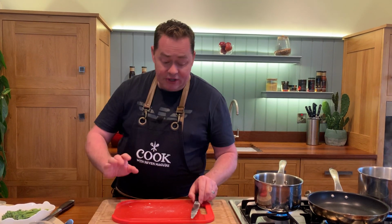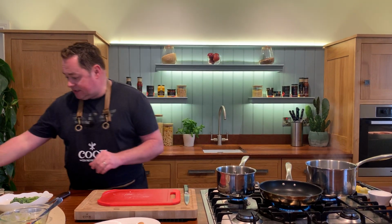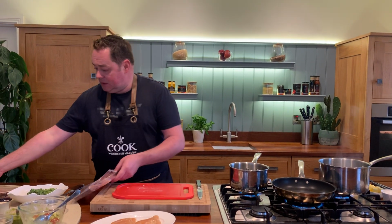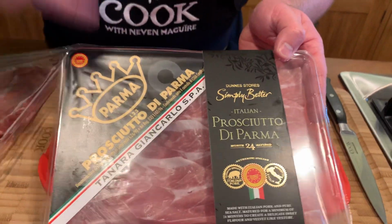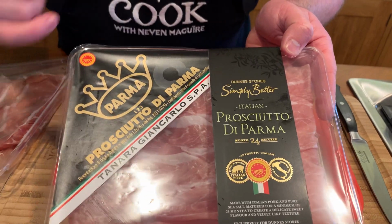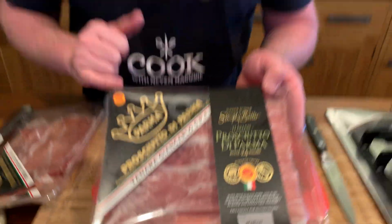Okay, I'm using the corn-fed chicken breast for this, so it's skinless. And I'm going to show you how to make a little bit of a pocket in it. So the secret to this is having your Parma ham ready. So we're using prosciutto di Parma ham. This is really important, the crown. So I got to meet this producer. Every leg of Parma ham, prosciutto di Parma, is stamped with this and the PGI logo. One thing the Italians are wonderful at doing is the PGI, which means Protected Geographical Indication.